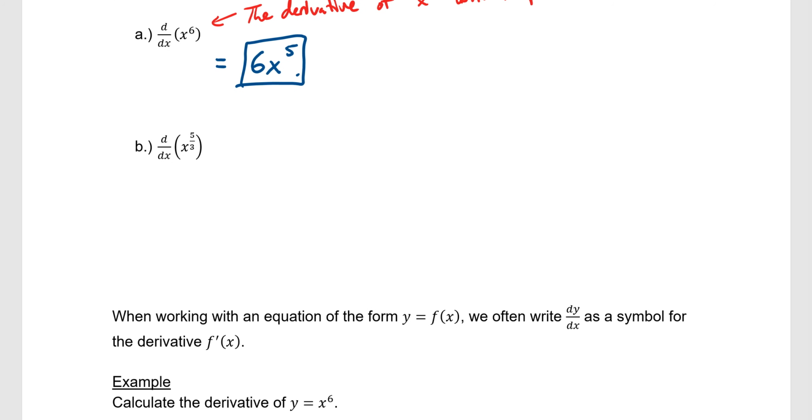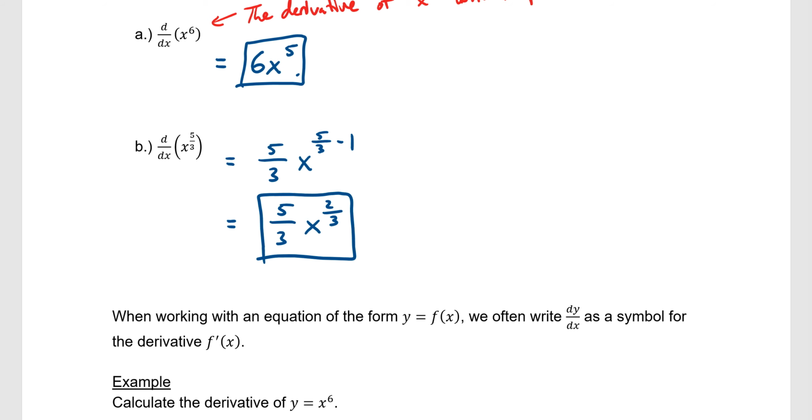Same thing for this next one. We have the derivative of x to the 5/3 with respect to x. So let's go ahead and bring down that 5/3. And then we're going to do 5/3 minus 1 in the new exponent. This is going to end up giving us 5/3 x to the, what's this going to be? I guess 2/3. And I'm just going to leave it just like that. So once again, just getting common denominators, that's 5/3 minus 3/3, because 1 is the same as 3/3. So yeah, 2/3. Okay.